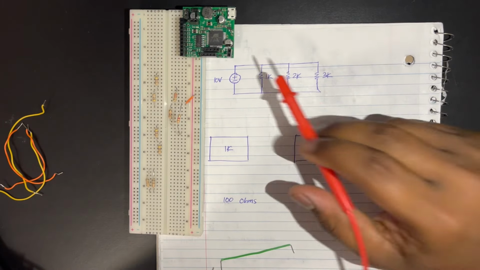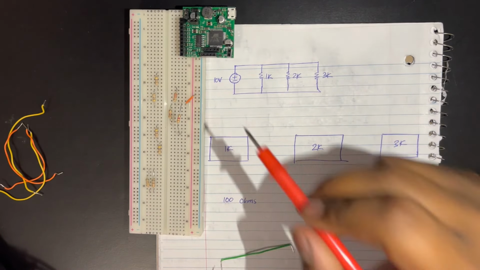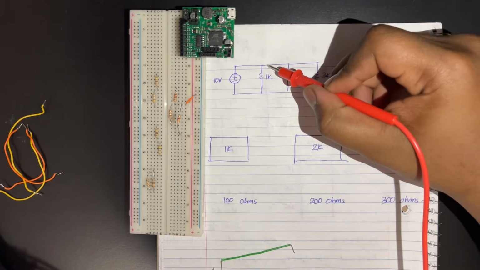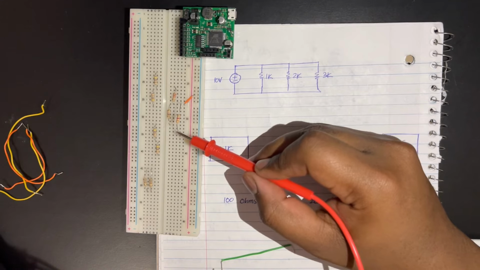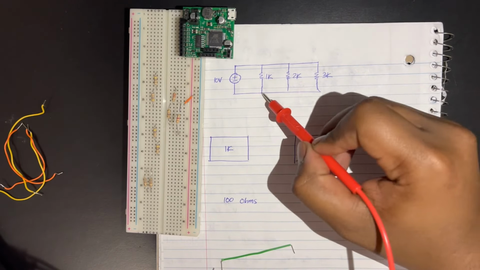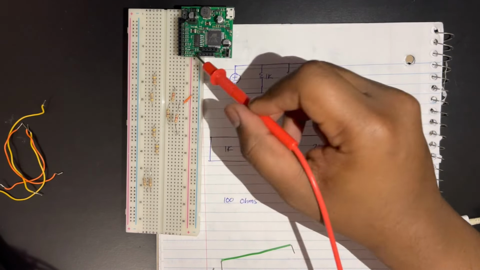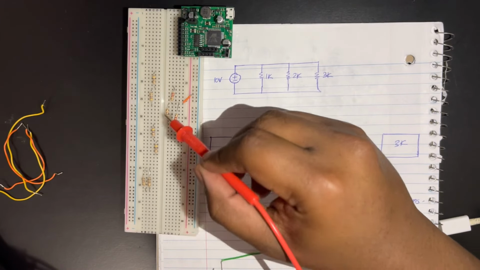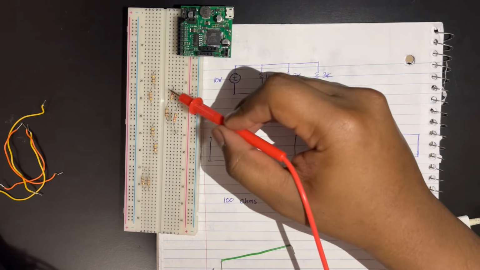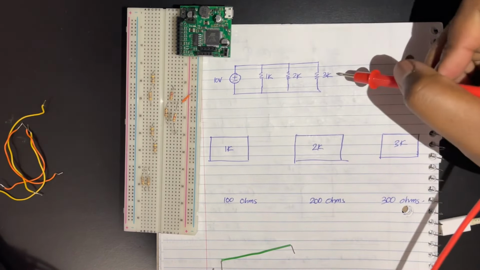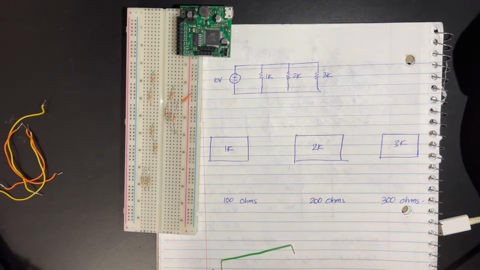Okay, so first, before supplying 10 volts, I want to make sure I connected the rest of the portions properly. Over here, I just had these things connected, so you can see there is only one common node. I put one node of the 3k over here, 1k over here, and 2k over here. The reason I did this is that the resistors are properly placed, so I could connect it manually. When I'm trying to measure the currents across this, I would have to move the resistors. So just so that I don't have to do so, I did it like this, just for my convenience.